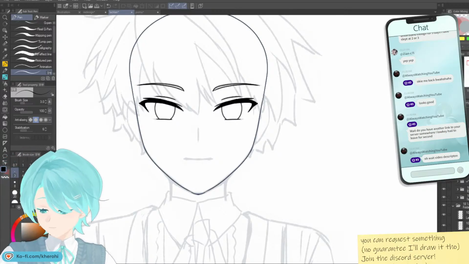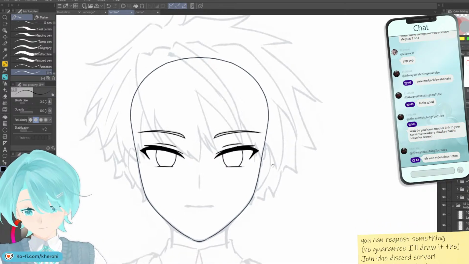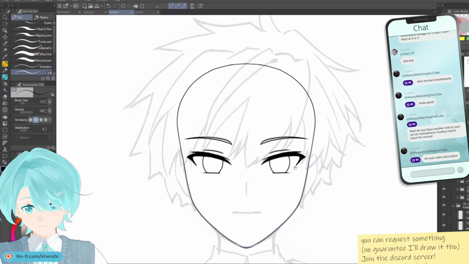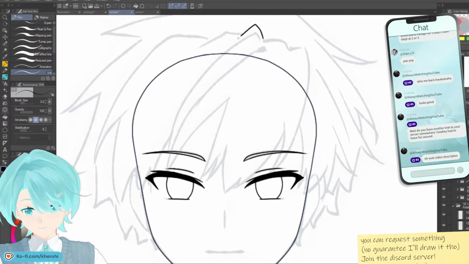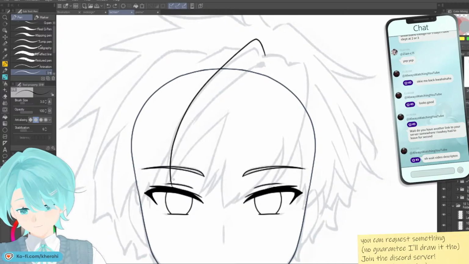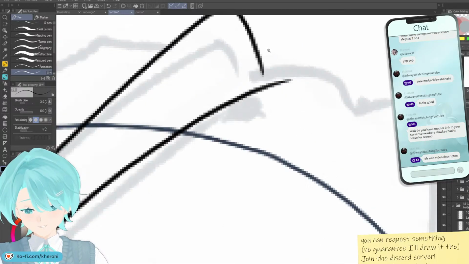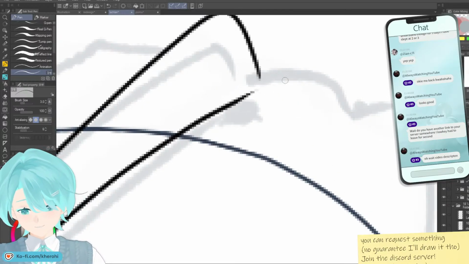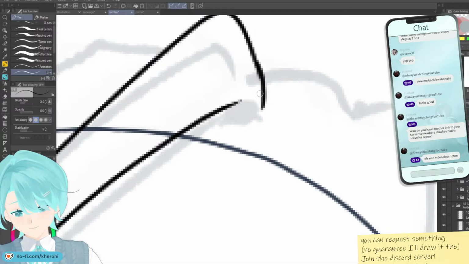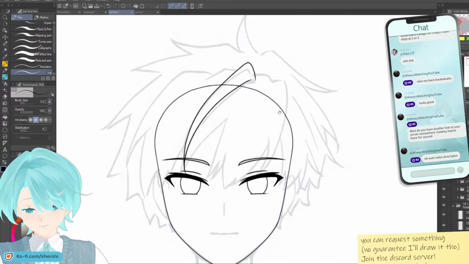Let's do a layer for the bangs. Now, I think it would be kind of cool to have this as its own layer with its own physics. Because it's, I don't know, it's like a VTuber thing to have one strand of hair, right? Character design. Wow, there's one strand of hair that's like different from the others.